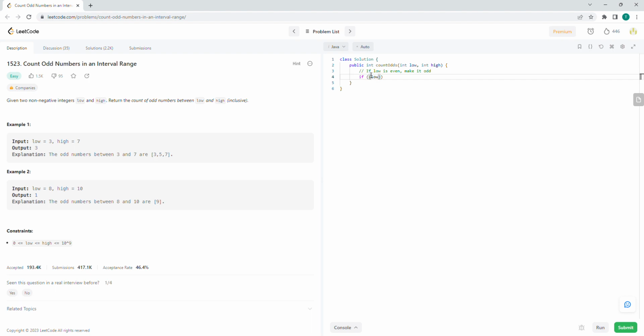We do that with the bitwise AND, and we want to make it equal to 0. And then we just basically increment low by 1. Alright, we count upwards.